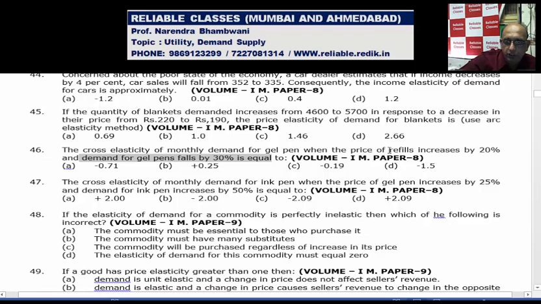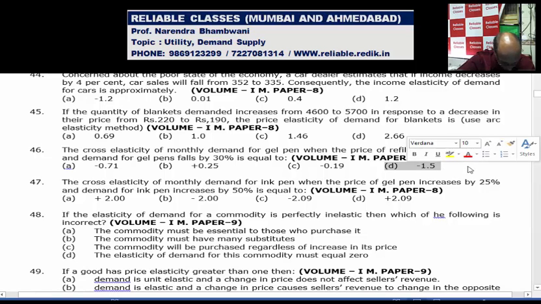Now we don't know whether, from the name, they appear to be substitutes or complementary. Okay, we assume that they are complementary here. Anyway, that is not the question here. 30% divided by 20%, and the direction: this is increasing and this demand is falling. So the answer has to be minus 1.5.